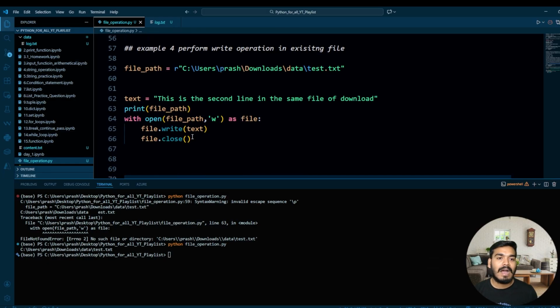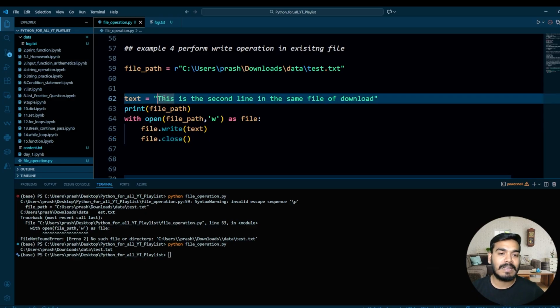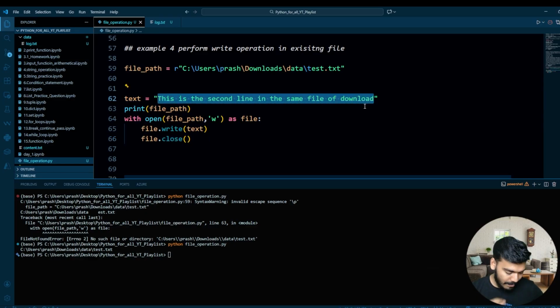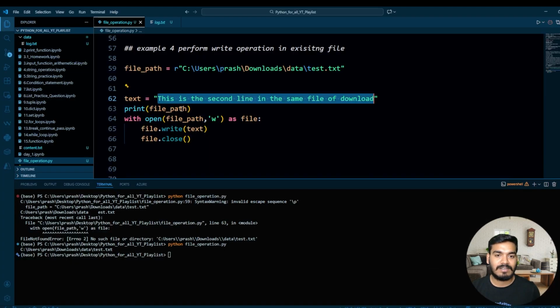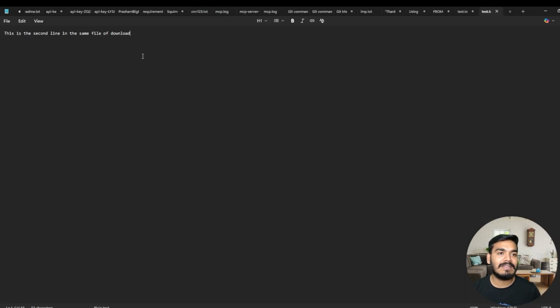After that I'm writing again this line of text in the same existing file. But what happened is that the second text, which is this one, this is the second line in the same file of download, has overridden the first one.